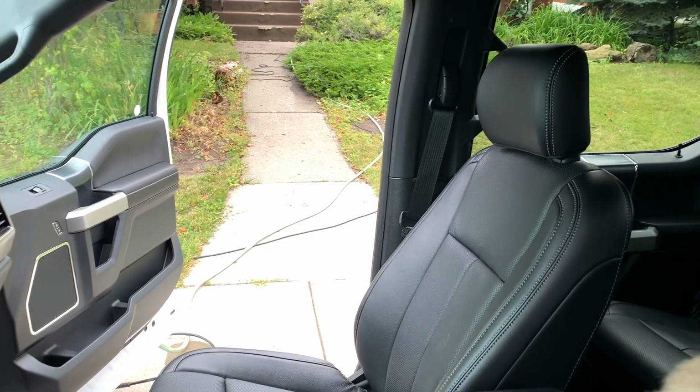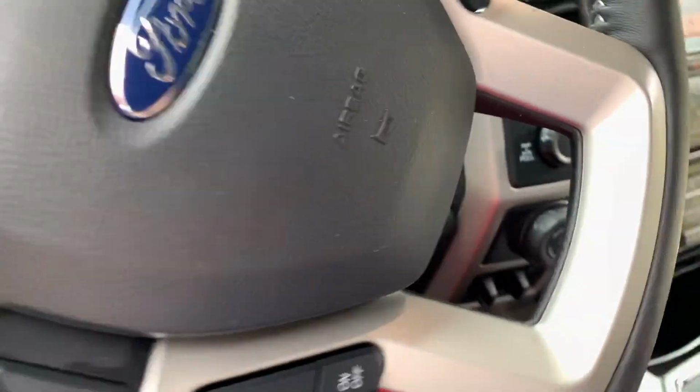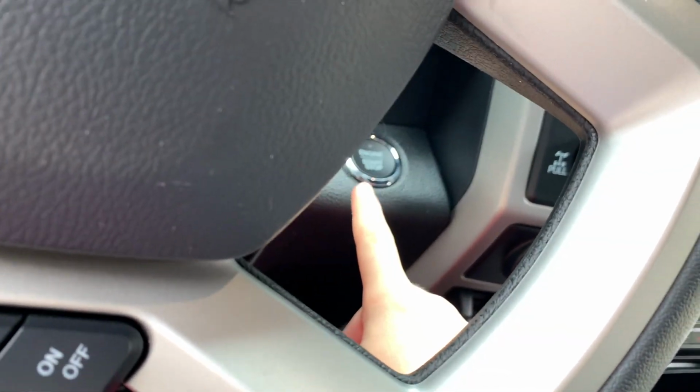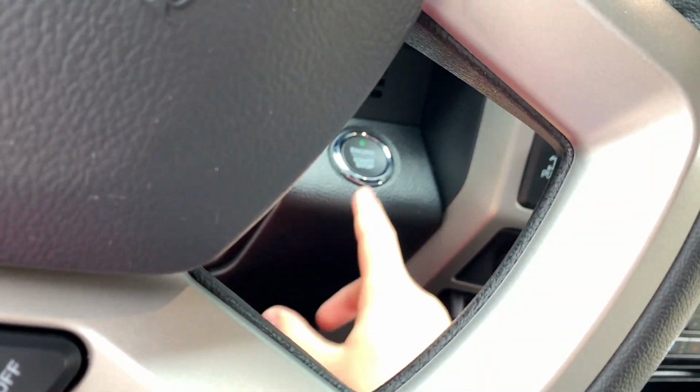So I'm gonna do a cold start. You want to put your foot on the brake and hit the start button? Wait, hold it? Just press it. Oh, did you have your foot on the brake? Oh, no. No. Put your foot on the brake and hit the start button.